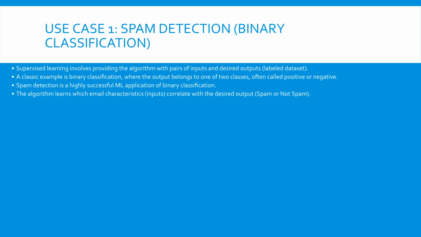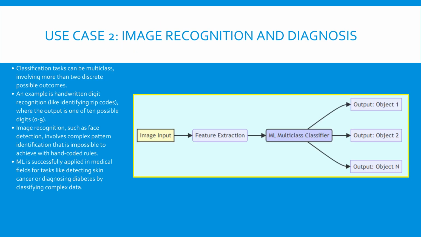What we have learned is that binary classification, like spam detection, predicts one of two defined outcomes using labeled input data. Next, we look at how this generalizes to more complex outcomes. Building upon binary classification, many real-world problems require multi-class classification, which means predicting one of several options. For example, classifying handwritten zip codes means predicting which of the 10 digits, 0 through 9, the writing represents.